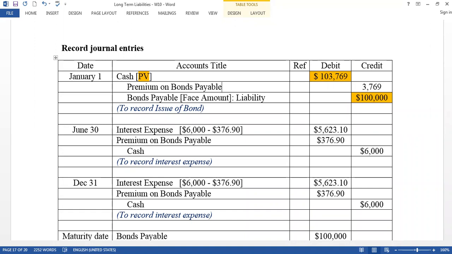So this premium is one kind of gain, right? You know that loss is debit. Can you remember your principles of accounting one formula, debit credit formula? Loss debit, right? But gain credit, right? Gain credit. So previously we record discount in the debit side. Why we record discount in the debit side? Because it was a loss, right? Now it is our gain. Why gain? Because we no need to pay this money. It is our gain. So we record gain in the credit side. Clear? Gain is now credit.